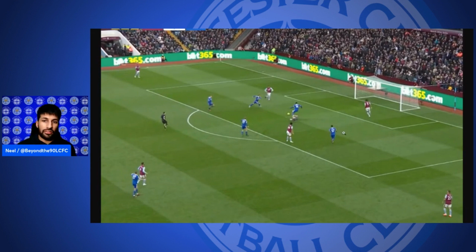But something else to mention, Tete getting in a forward position. Harvey Barnes is now in this picture as well. And again, this ball gets put away. But as you can see, even going forward, obviously all of these forward players want to be part of the goal, but we're coming together as a unit. They're getting in good positions. They're not only getting in each other's way, and as silly as that sounds, it's something we've seen too much, where they're just not talking to each other. At least when Maddison puts this away, they're all in a good position.